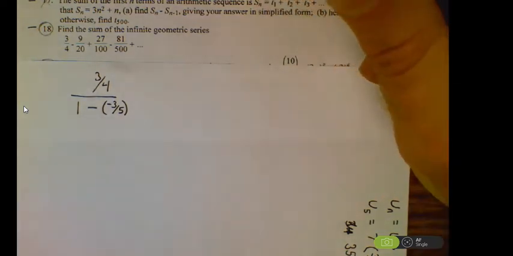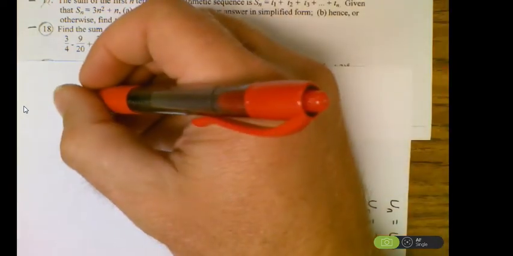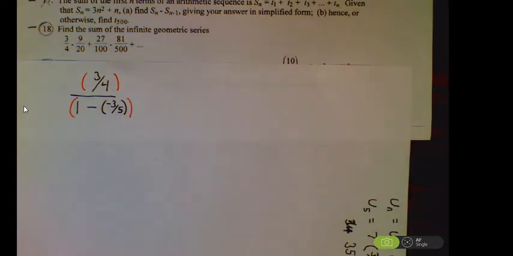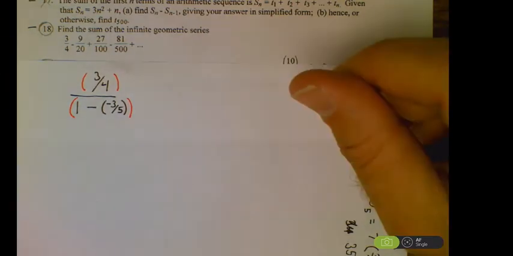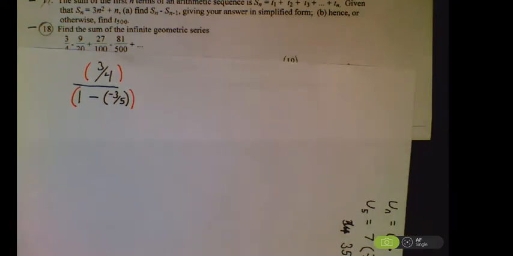If you try to put the entire thing in your calculator in one shot, you got to be careful with parentheses to play it safe. You should always wrap fractions in parentheses, and you should always wrap your denominator in parentheses. If you're going to do all that in your calculator in one shot, it should look like this, just to be safe, to make sure that you're doing it correctly. Alright, so put that one in correctly, and that should get you the right answer.